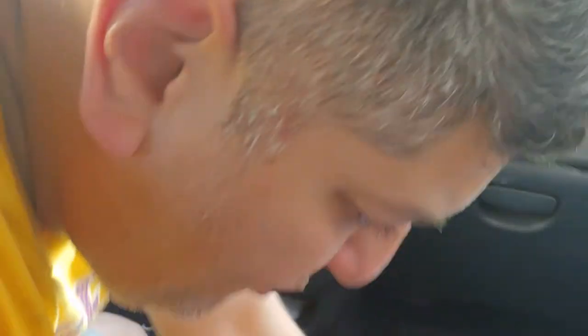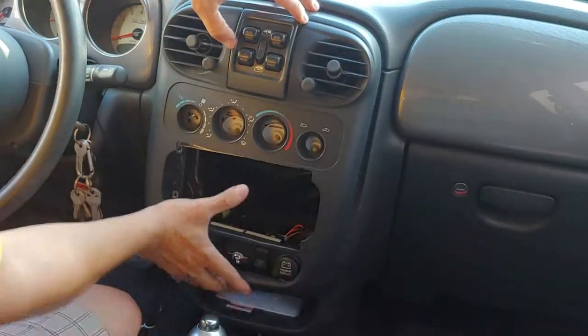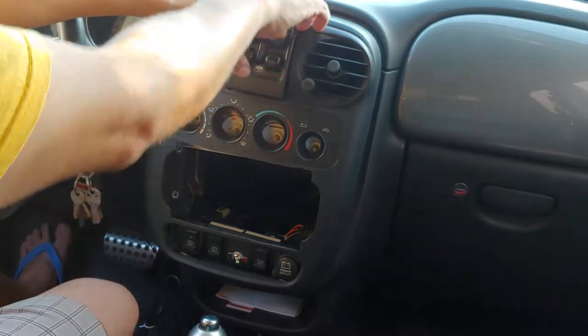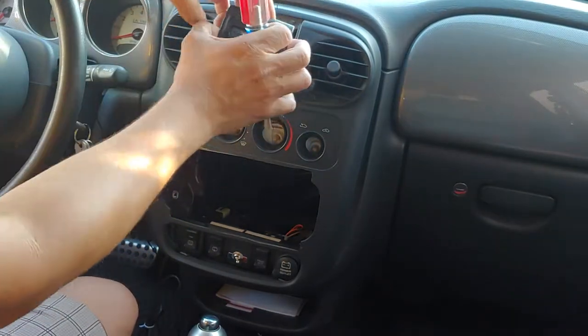So I'm looking at all my stuff. We have the window switch — everything is mounted, it's original. I've taken everything apart for ease of the video and for quickness. So again, you get this out — usually a flathead would work. Just go in here and pop this out and pull it.